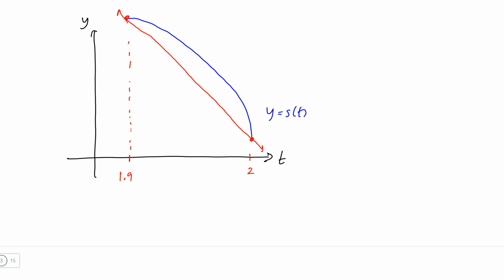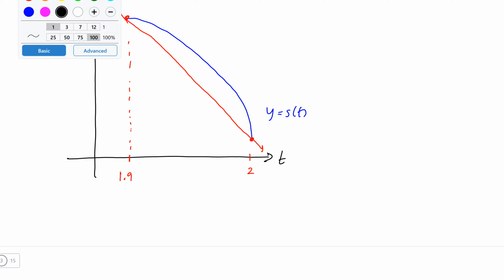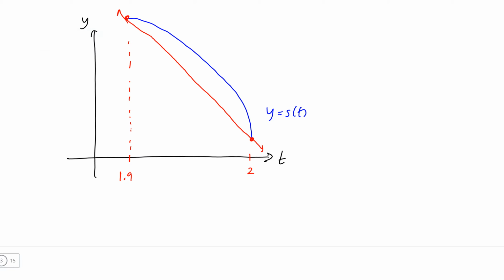Then we can move a little closer. Let's try a different color. Say this is 1.99, not necessarily to scale, just to give us a better picture.